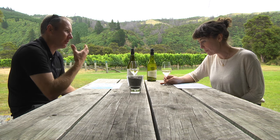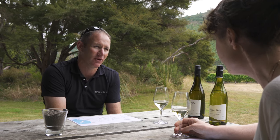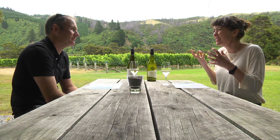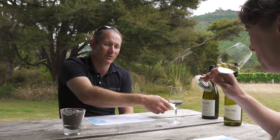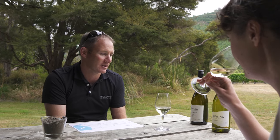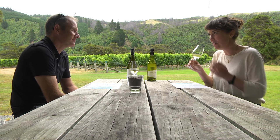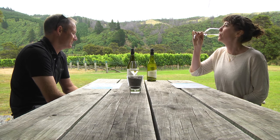And again, that real power on the palate, the weight, and still, even though it's a couple of years old, it's fresh, it's vibrant, but it has weight. Still got that fruit. Is it almost pineapple? Yeah, a little bit. Where are the mussels? Where are the scallops? Both of the wines lend themselves very well to seafood, as most Sauvignon Blancs do. It does have that almost salty nose. Yeah, salty, briny, mineral type nose.